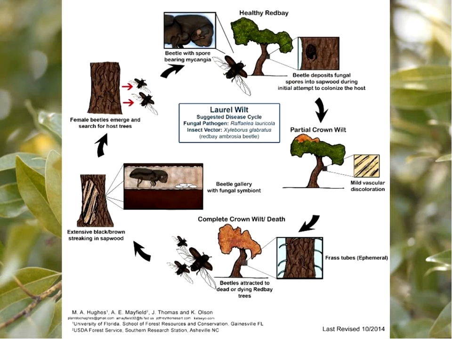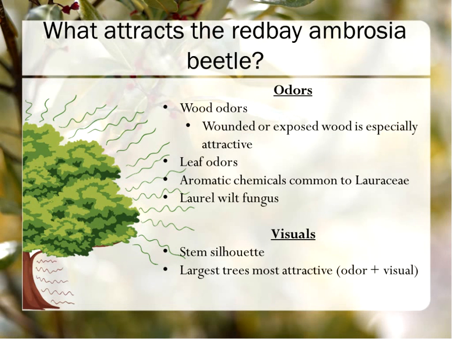So now we'll talk about disease biology and spread. Again, hopefully this makes more sense now. I'll go through it real quick, just saying that you have this female, and it's even thought that maybe one or two is enough to infect a tree. And once it's infected, you'll get that wilt, and then it's attractive to not only the redbay ambrosia beetle, but lots of native ambrosia beetles. They lay eggs in their galleries, they develop, and then they fly off. And that's the disease cycle.